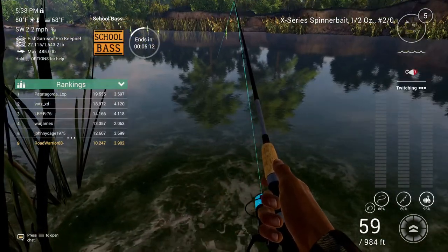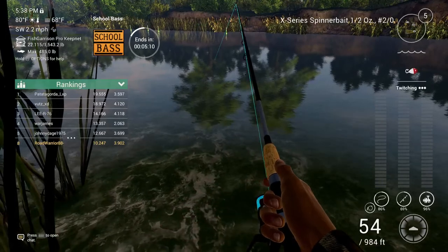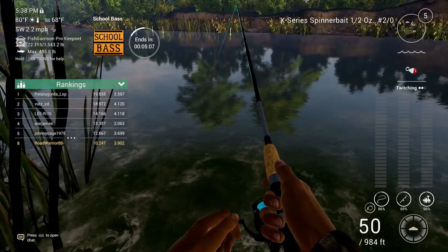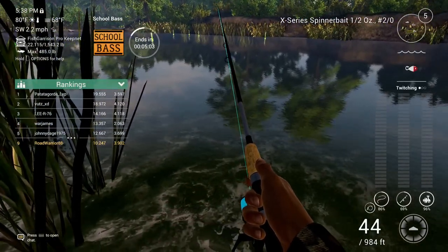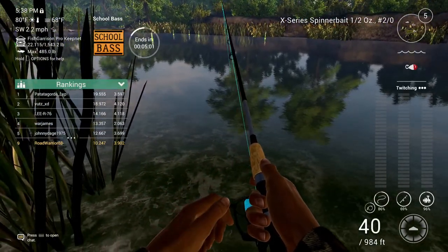Okay, and John's saying he's doing well on the little mini bass jig, white 1-0, for anybody that watches this back. He's doing okay with it. I think it's 1/8 or 1/3 ounce. The 1/3 ounce white one.